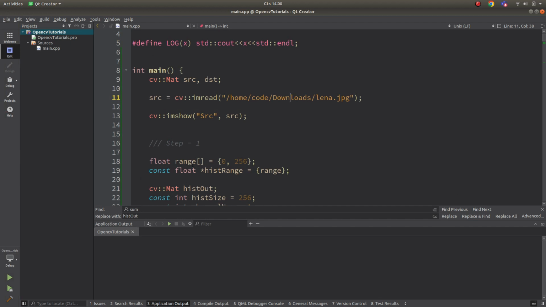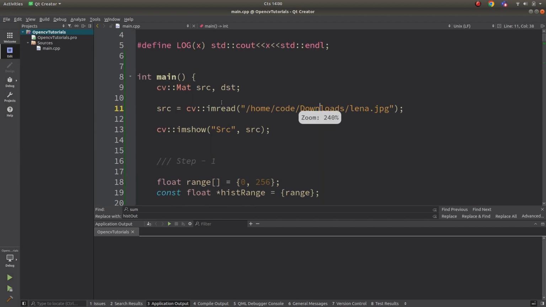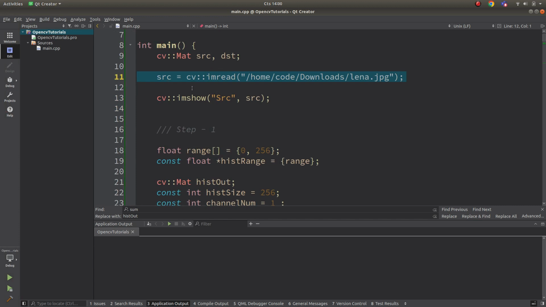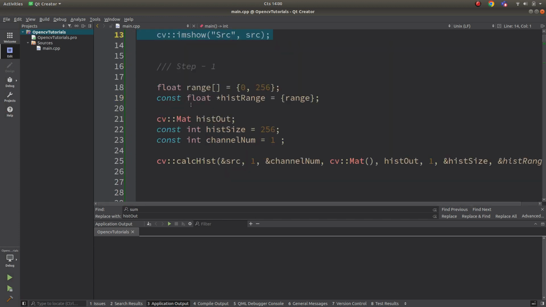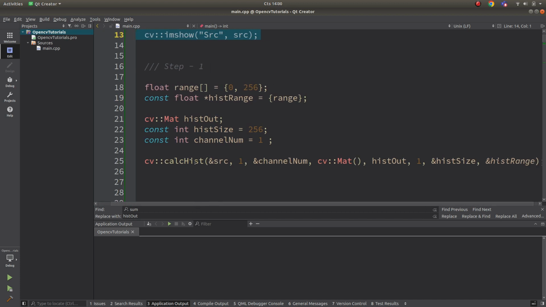Today I already coded a little, so let's make it a little bigger. First of all, I'm reading the image and imshow the source. And in step 1, I have many steps here. First of all, I'm applying the calculate histogram function directly, because applying it is easy, but analyzing after applying is a little difficult. Since I didn't show you many functions, for example normalize or other functions, I wanna show what we have seen until now. I want to use the functions I already showed you in my previous videos.